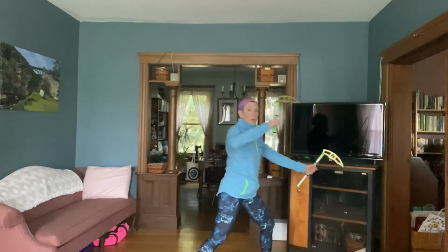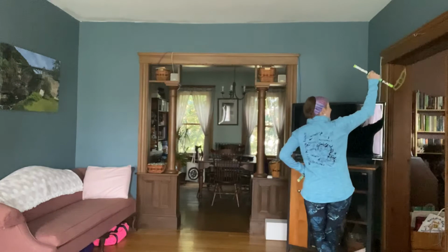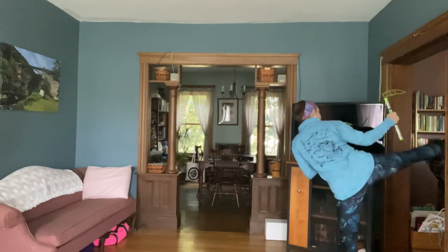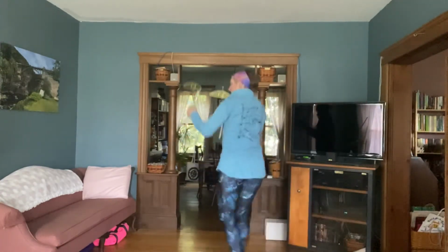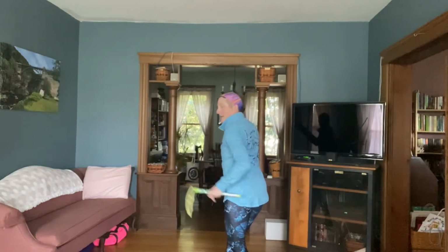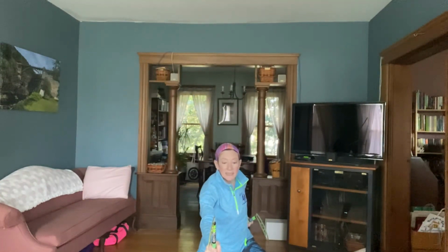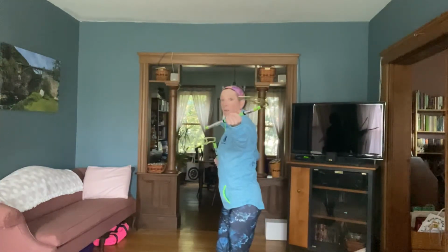Stand up, turn the comma over, step behind, cut high, turn it over again. Cut low, step behind, I'm going to run right out of the room. Side kick, guard stance. Switch feet. So my right one is facing the back of the room, my left one is closer to the front of the room. Axe kick, drop to the knee and cut. I'm going to come back up, feet are crossed. Right one's in front, left one's in the back.